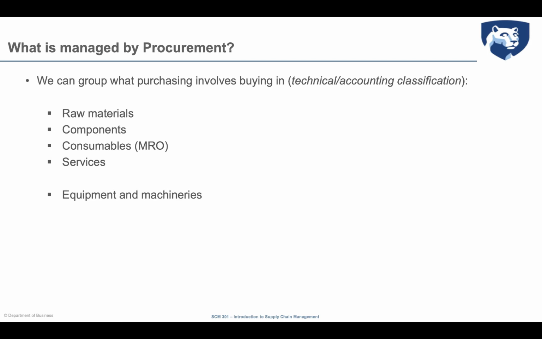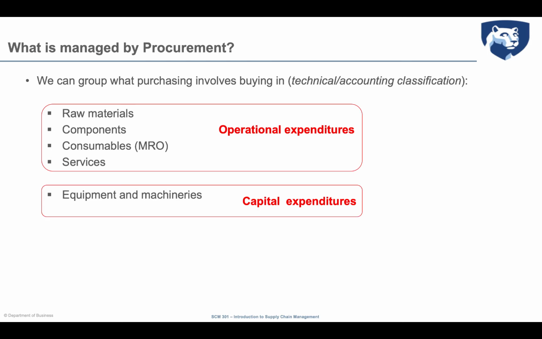First, we viewed what is called the production classification, which distinguishes the types of purchases that the company can do between operational expenditure, which affects the balance sheet in the current year, and capital expenditure, which instead affects the balance sheet in multiple years through depreciation and amortization. And in particular, we have distinguished operational expenditure in raw material.